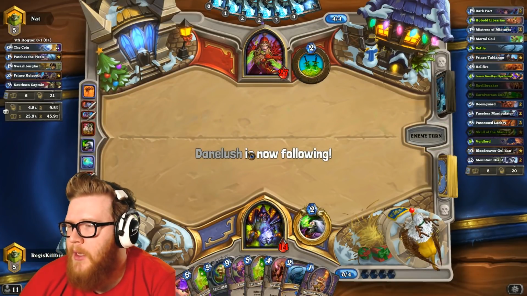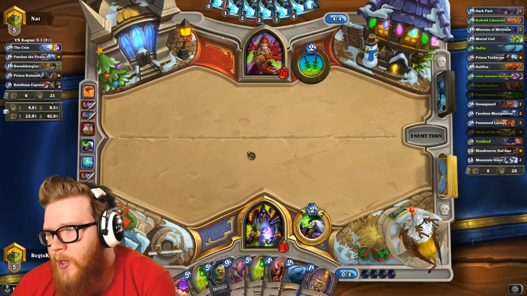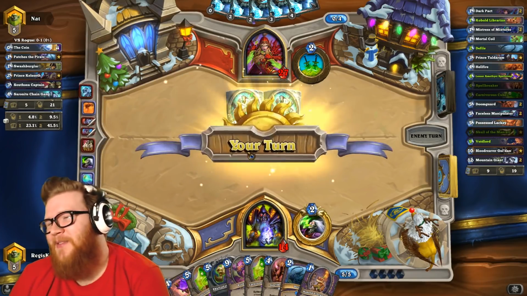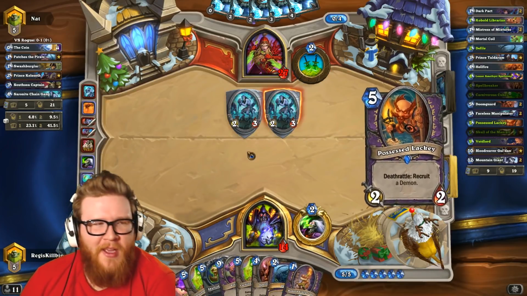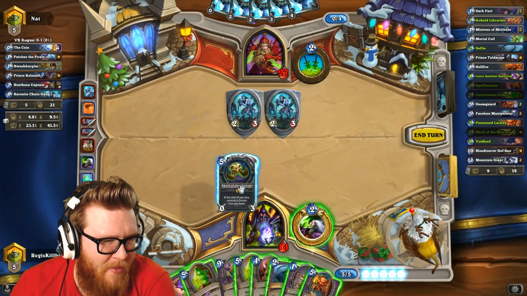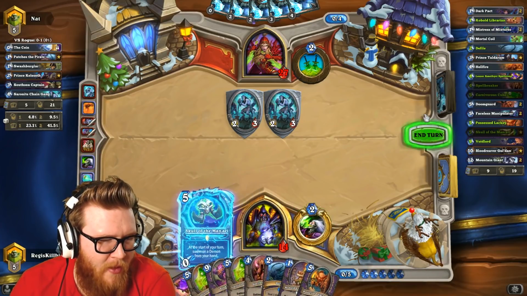Hey, Regis Kilbin, did you try the Magma Rager Secret Rogue? It's dope if you want to derank. No, but I do have a Secret Rogue planned for later tonight as an experiment, so... I'm on the same page in a lot of ways.